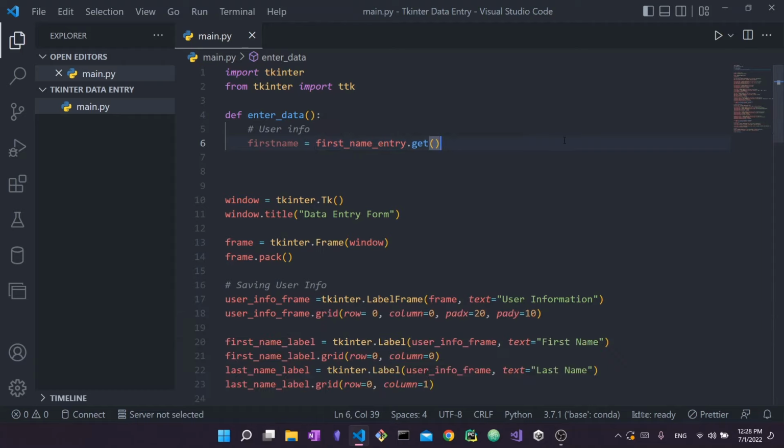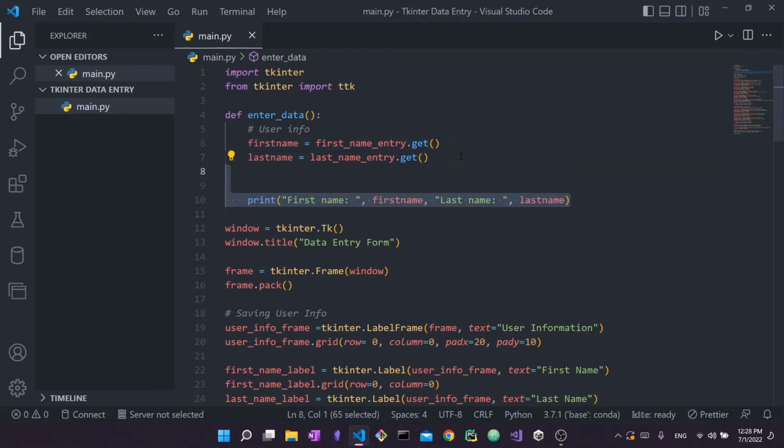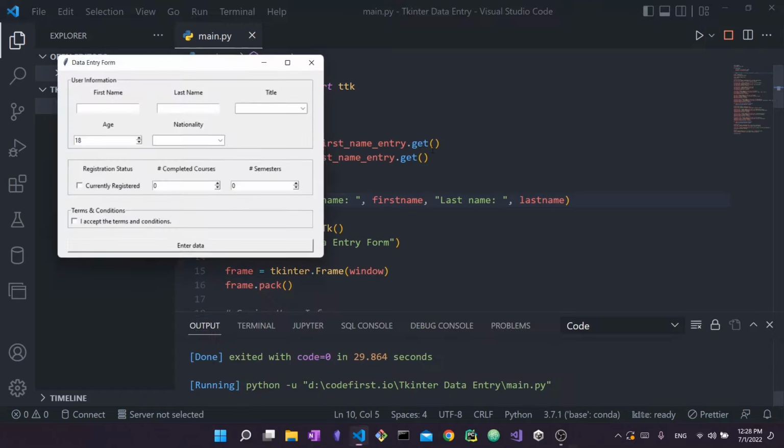Let's actually close this. So we can do the same thing for the last name. So you can see last name entry .get, again, super straightforward. And finally, now that we have these two values, let's go ahead and print them out. So you can see I added a print statement. It says first name, which is the actual first name, and last name is the last name. Now let's try to run it and see that this is actually working.